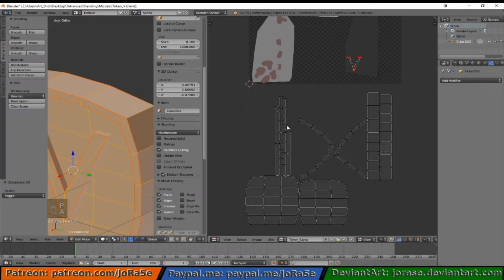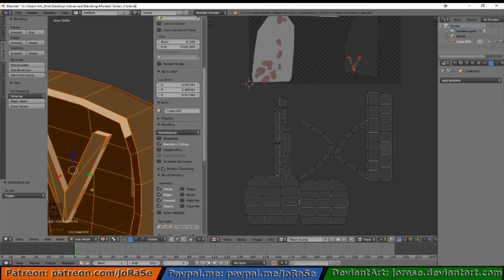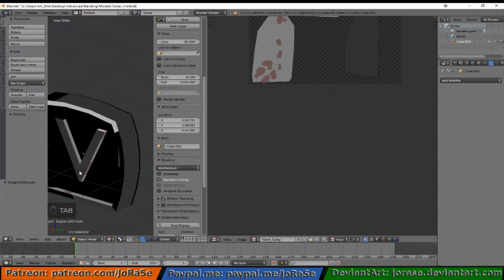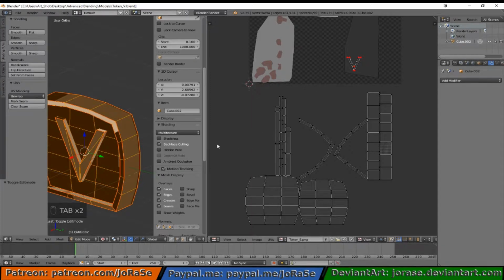So there's one, and if we need to check over here to make sure everything is lining up right, come down here, you've got edit mode, a grade dot. We want to select that and go to texture. And that will put the texture on the model. If we hit tab, we can see that the V, the front of the V, is now covered in that darker gray. This is useful because we can also pinpoint which ones we need to select.